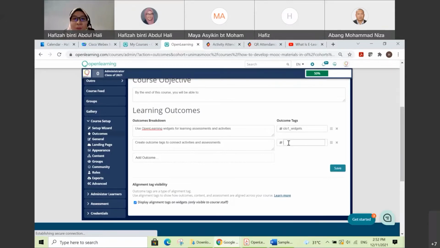For the second learning outcome, I just write my CLO2, and then maybe I put it as text, because it's about outcome text. So you need to save it, right?